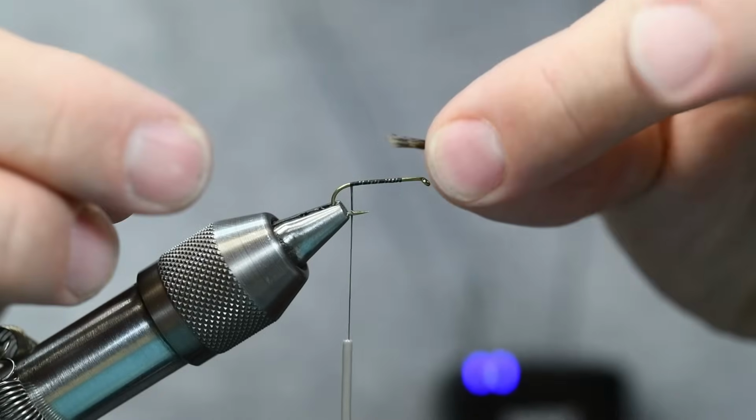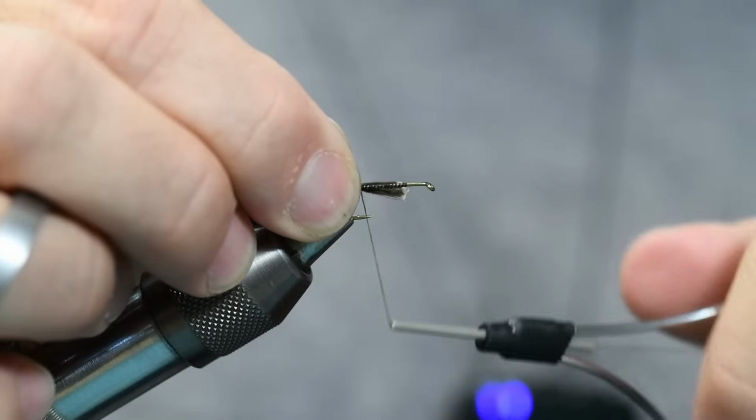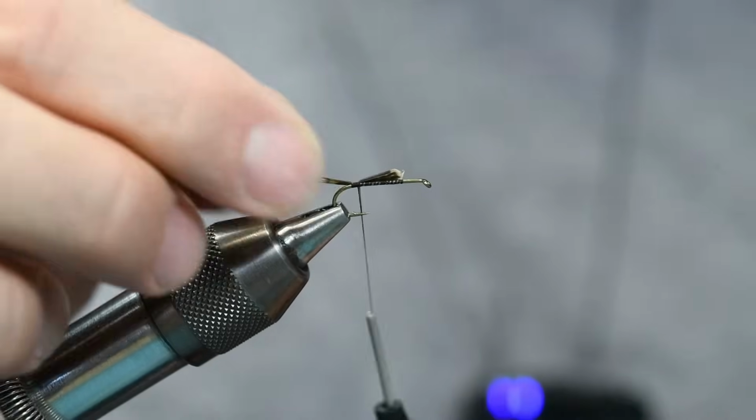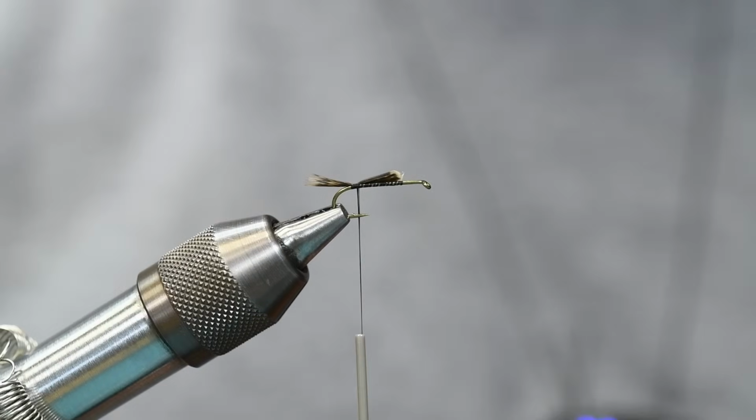I'll fold that clump up into a bunch, get my measurement, and then tie that in at the bend for the tail. That'll give me a nice little tail for a fly like a hare's ear, or, gosh, any variety of nymph, really. This is a cheap, easy-to-use material, comes in a lot of good colors, sort of the default tail for most nymphs.